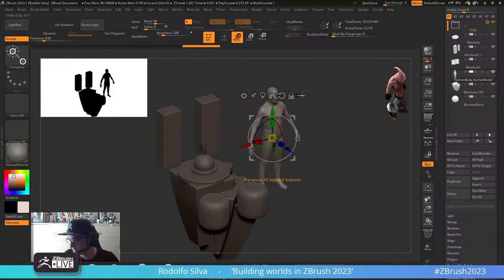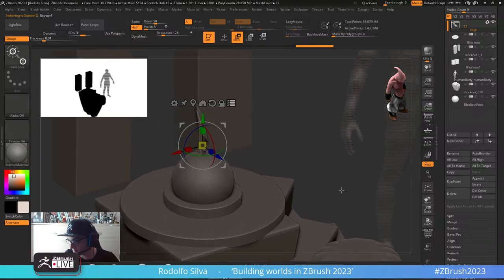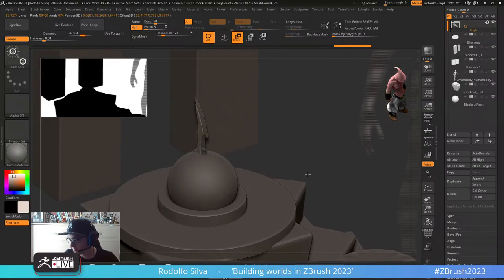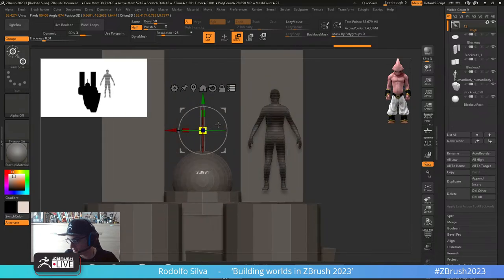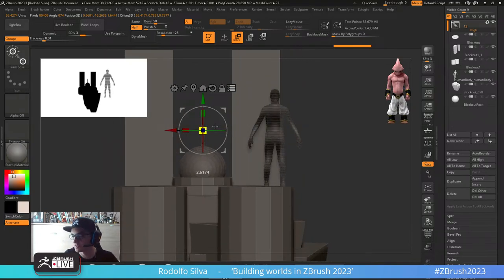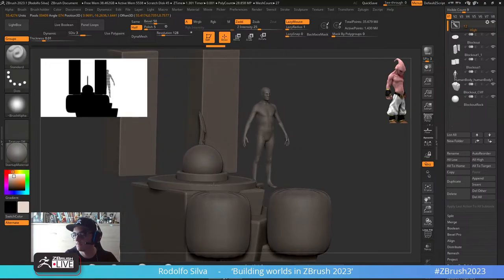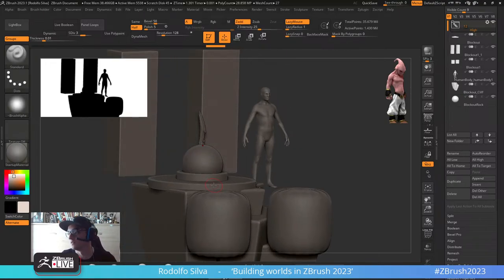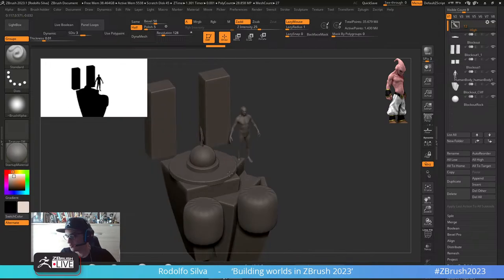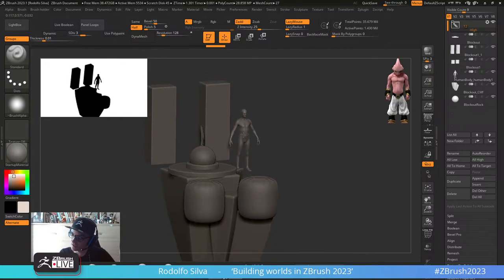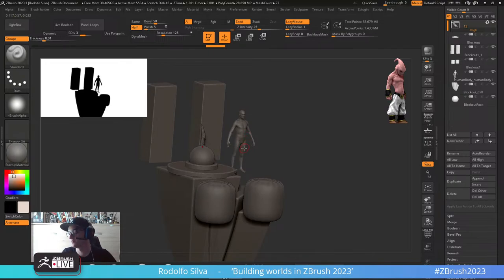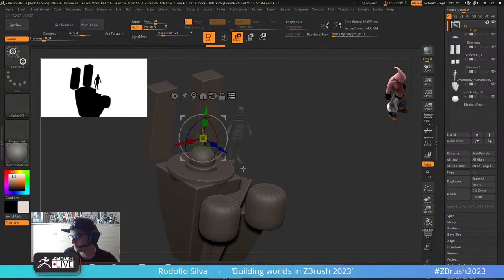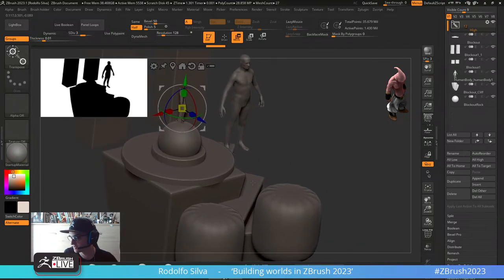Actually, let me put this to the side. And now, especially if I hover over the sword, because I want the sword to be the middle of the scaling, I'll scale it up. But I won't scale it too much, because ZBrush has its own scaling system. I'll just have to keep in mind that I may have to double or do the scaling inside Unreal. I don't know. It doesn't really matter. It's just for me to get a very basic reference there.